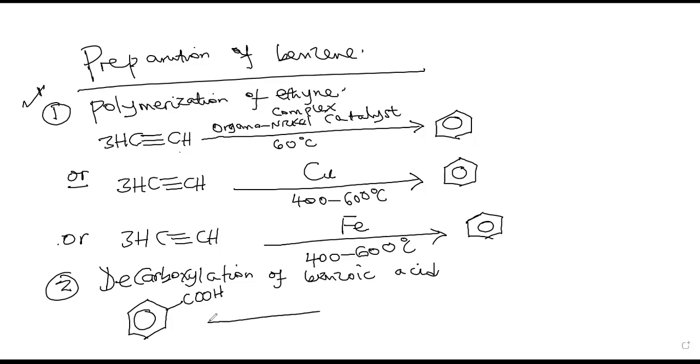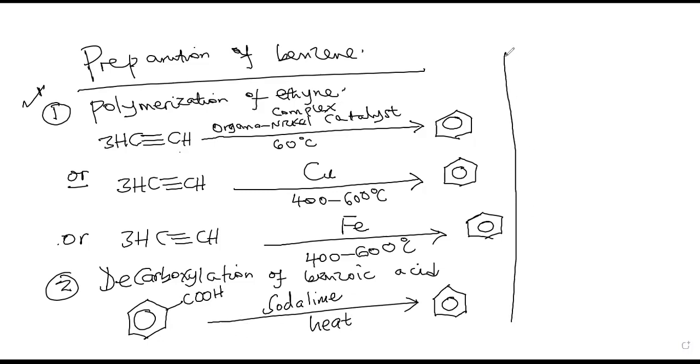So for me to decarboxylate, or to remove this carboxyl group, I'm going to heat this benzoic acid with soda lime. It is a very accepted reagent. Soda lime, you just heat. Without heating, you will not get it. So you heat and strictly you get your benzene. There are those people who want to show off that they know what soda lime is. If you want to show what soda lime is, but I don't really recommend that, you can still decarboxylate.